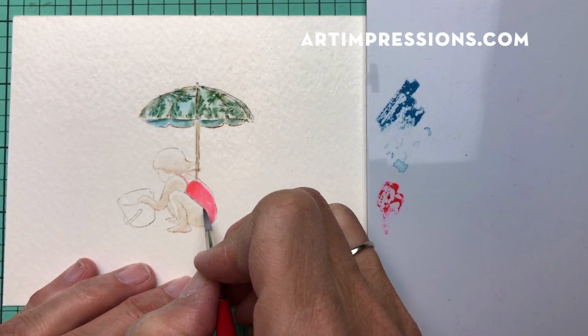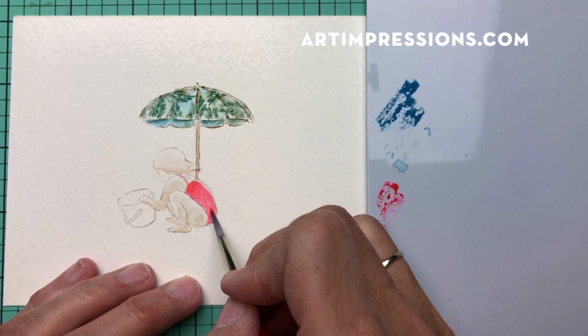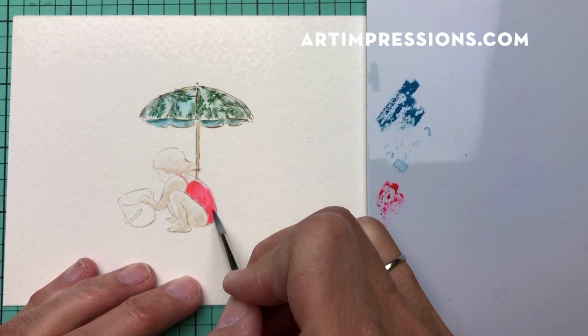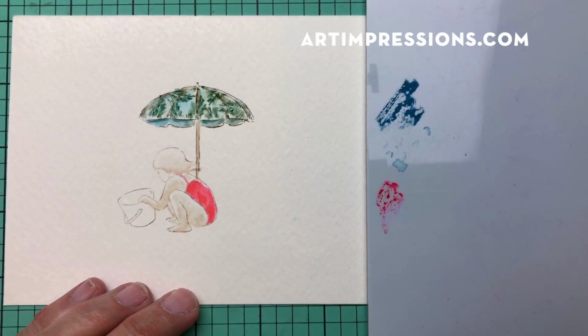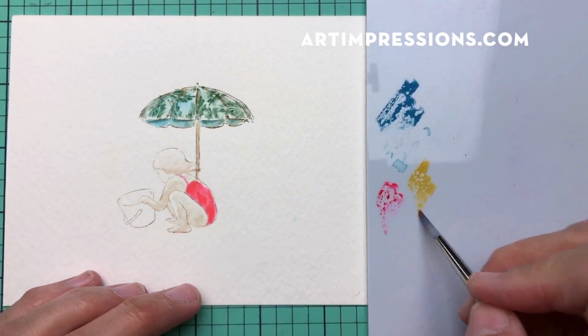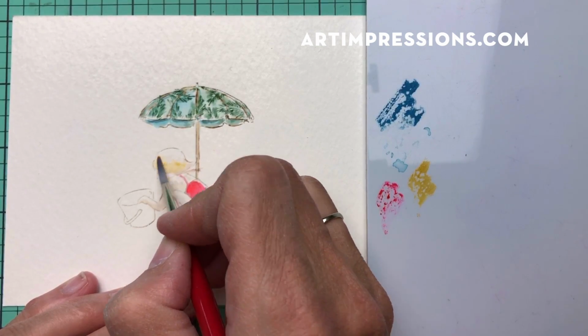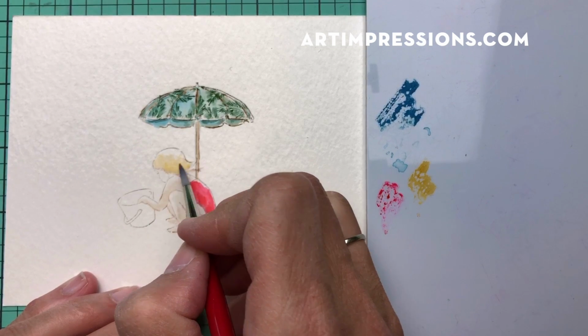Just always think about the top of the image. And the more passes we do on this swimsuit, the darker it gets. Okay? Clean my brush off really well. And I'm going to use a light color on her hair. But the nice thing about these little people is that the face doesn't show, so you can make it your own and use the hair color that you want to add.